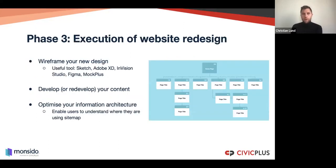Phase 3 is execution of the website redesign. Often when creating the website, you create a markup of pages to see what the potential design will be, and then send it to development to actually create the specific website. It's important to think about your internal branding — how do you want visitors to actually see you as a company or public organization? Also consider optimizing your information architecture and making sure the hierarchy is correct within the design, as this affects both SEO and accessibility.